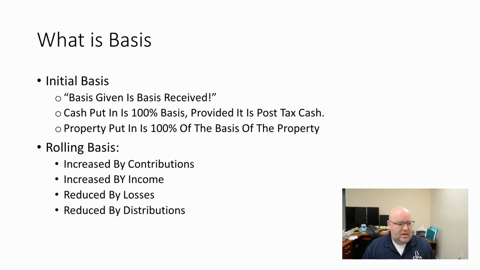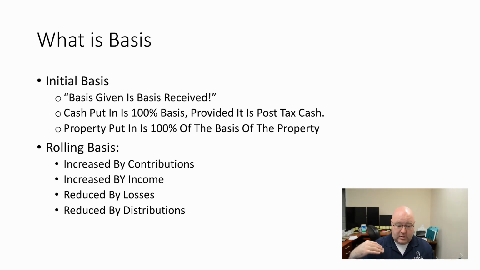And the basis is going to be increased by contribution. So, for example, each of you contributes $50,000, for a total of $100,000. You buy a piece of property for $400,000, so you borrow $300,000 to do that. But maybe you decide you're going to do some improvements on it, and you need to contribute additional cash in order to be able to do that. That additional contribution would increase your basis in the partnership. It's also going to be increased by income. So as you have additional income from this partnership, that's also going to increase your basis.